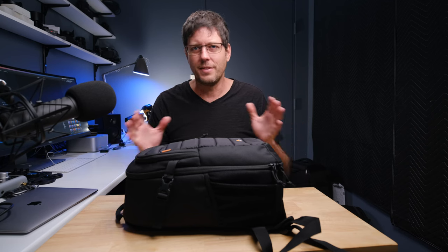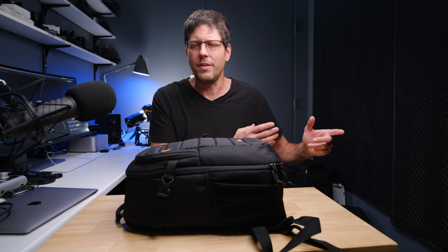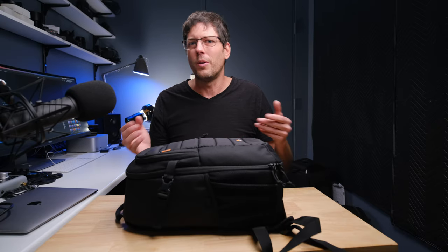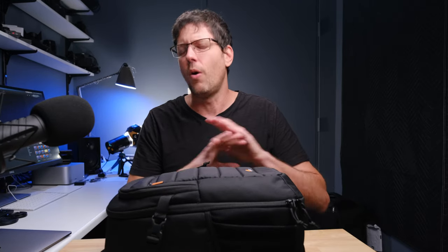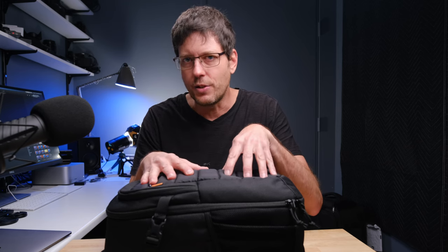Finding this camera bag is a project that has been about two years in the making, because there's plenty of good camera bags out there and there's also plenty of cheap camera bags out there. But there's not a lot of good cheap camera bags. And when you consider so many of these bags were designed back when the big full-size DSLRs were the popular camera, a lot of these bags are completely unsuitable, even if they are well-priced and well built, for the Canon M50 or Canon M50 Mark II. After a number of false starts testing a whole bunch of different bags, this is my number one recommendation. This is my daily driver bag, and honestly I could not be more happy with it.